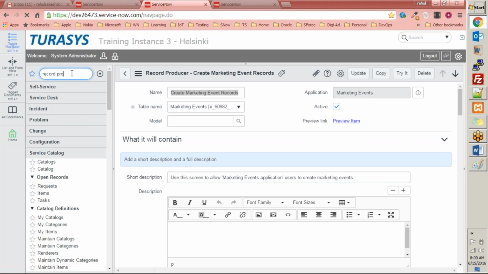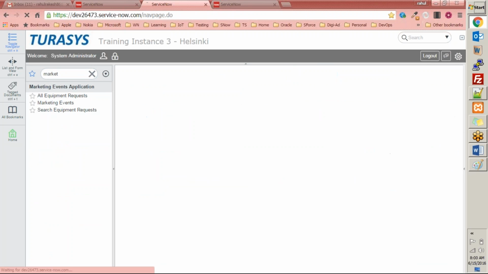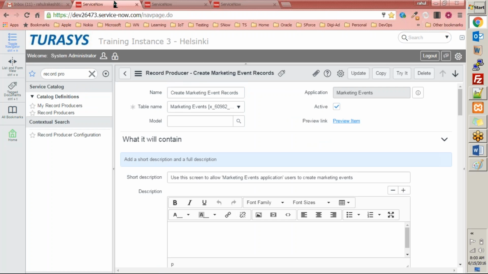I'll open the marketing form so that you can correlate. See, on the marketing event, you have this marketing event form here, right? So I am creating a one-to-one mapping on the form here on the record producer.